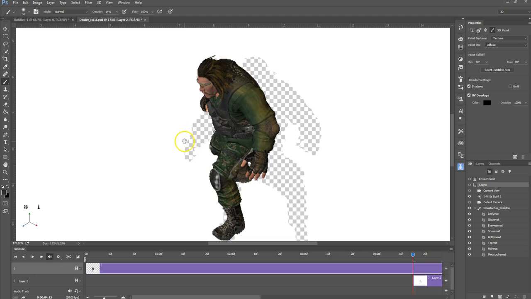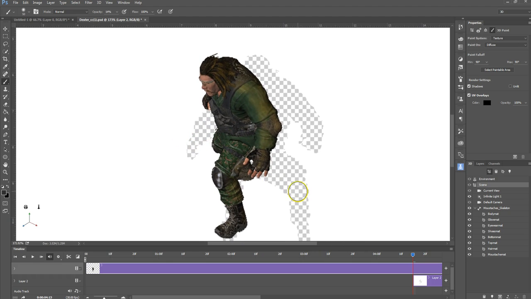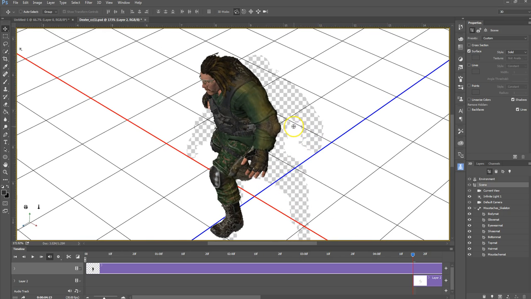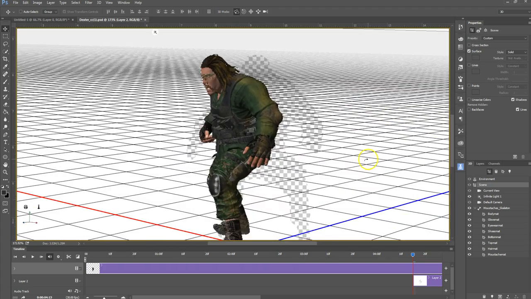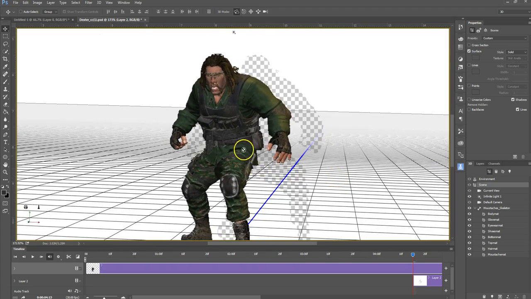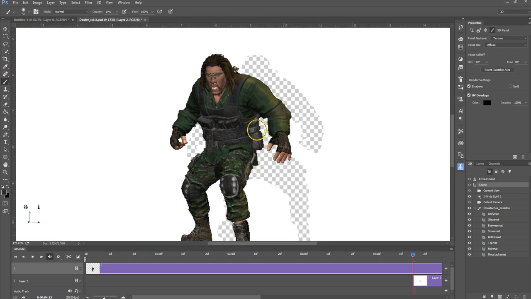Alright, a lot of this will be taken care of with lighting once we get there. Yeah, that's what I'm looking for right there. Now I want to make sure this side inside here. What the heck? Where'd my color go?